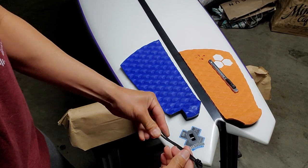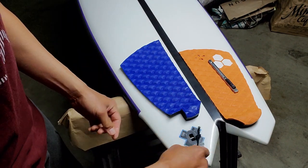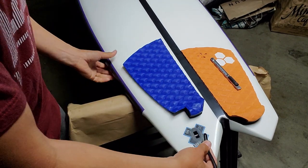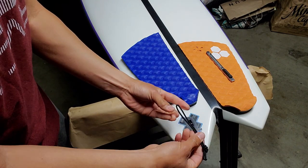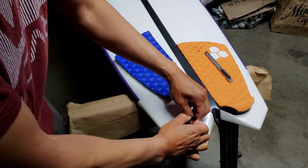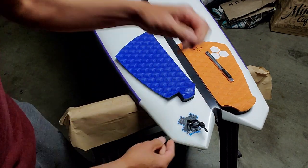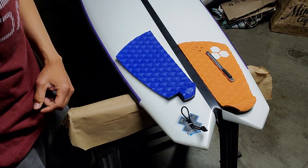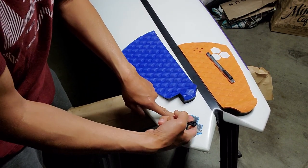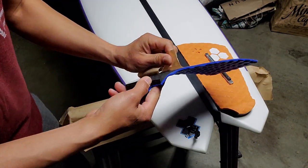The way you want to attach the leash — when I was a kid they sold really short leash cords, so you could only go tie it once, which was kind of ridiculous because it definitely seems more logical to do it this way. The idea is to keep it looped up and double up. One thing I remember from the old days is our leash cords used to wear out. So the way I do it is you go around once, already tied, and you end up with that — and you want your leash to go through this hoop as well as this hoop, so you basically have two cords holding on, and it doesn't wear as quick. Alright, let's peel this sucker and get to it.